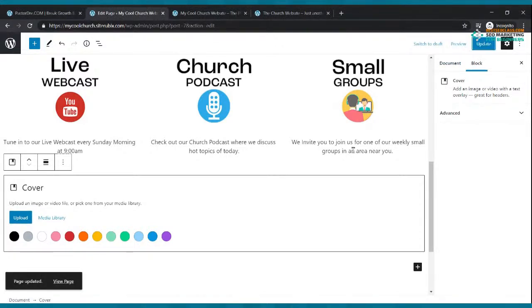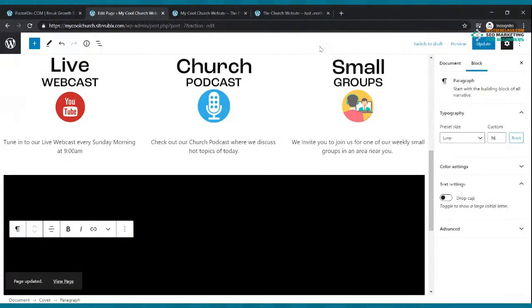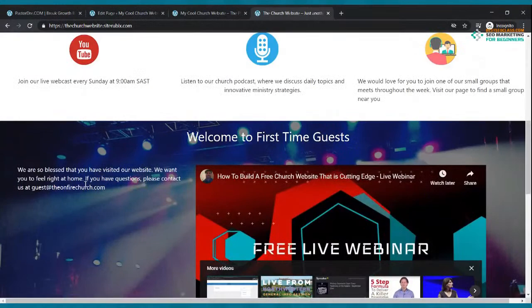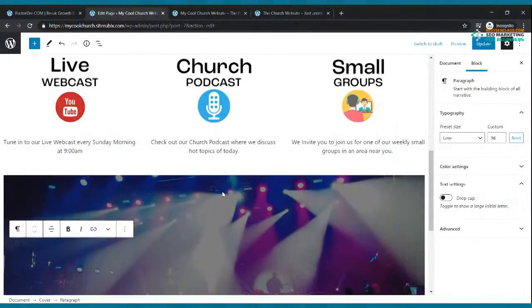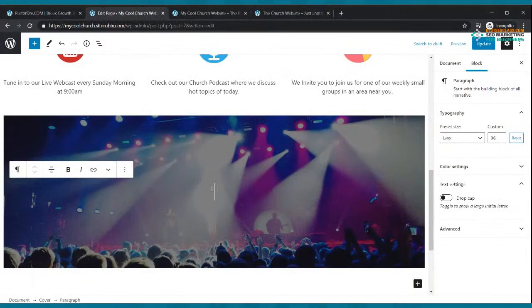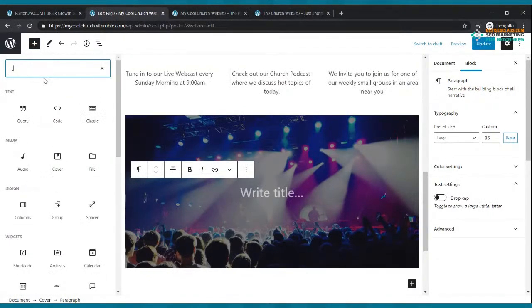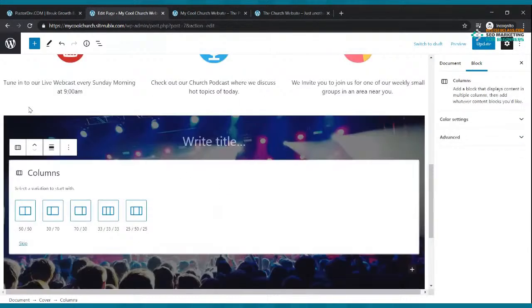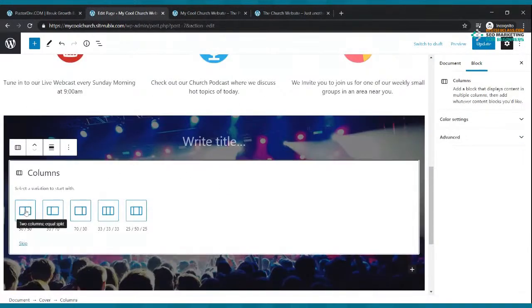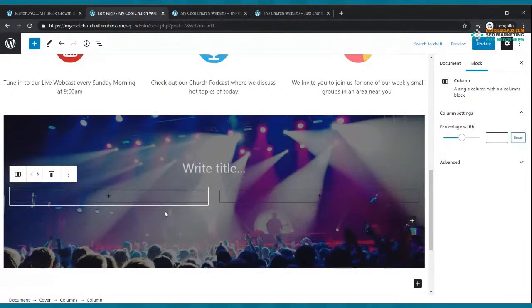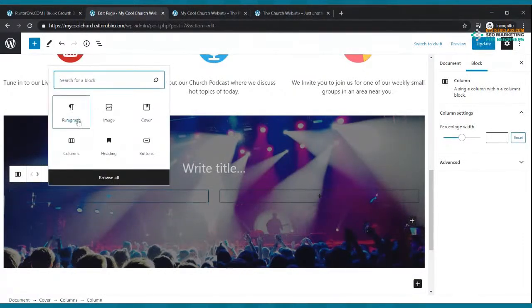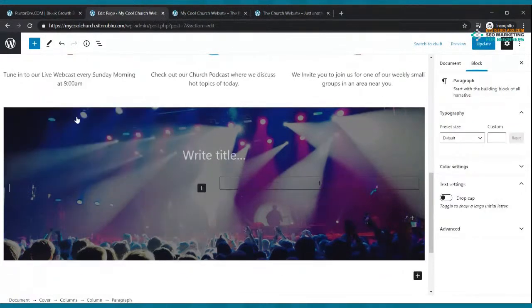Okay. So now once my image is done uploading, we're going to add a video and some typing. How do you do that? Okay. See right here, you have an opportunity to type, right? So what I want you to do is I want you to go plus, and I want you to type in the word columns. Okay, and click the column. And then I want you to click the 2 columns. So now you have 2 columns here. In this column, I want you to type or click the plus and then select paragraph. And then you can type whatever you want. Here is say we're going to put a welcome video.